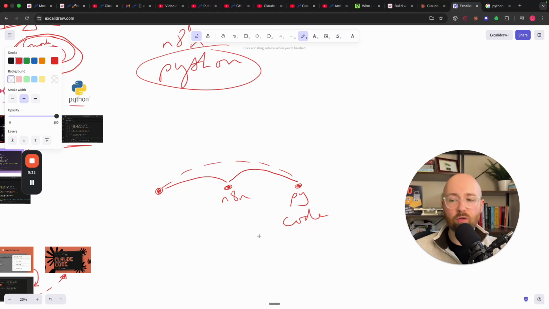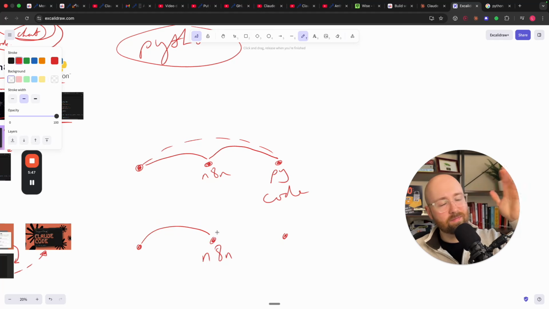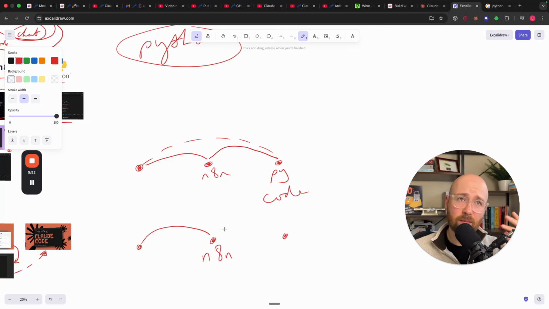And now for people who don't want to use Claude Code because it's still too scary, this is where we'll get into why you would still use Claude Cowork. Basically you go to n8n maybe, but if n8n is still a bit much, or because Cowork can be better than n8n from a user interface perspective, because it's less technical, you can maybe even go to Cowork here, and then finally to Code.